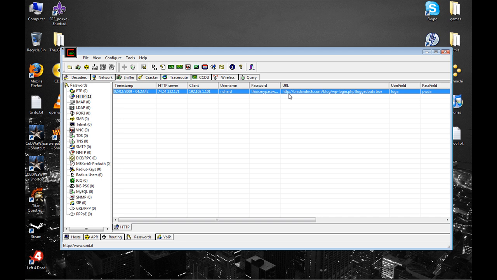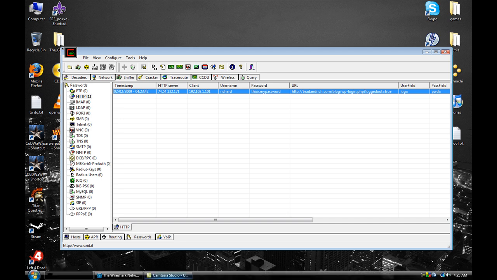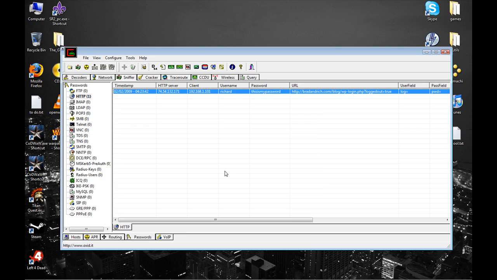If you'll see here, it's from http bradrich.com blog, my login for my blog. Now, so you don't go typing this in, because obviously I'm going to change this right away, but just for the sake of this tutorial, you'll actually see this is my login here, and look, it caught the password because the password transmits in clear plain text on the HTTP protocol. So there's my username, Richard, and there's my password. This is my password. Not very imaginative, but there it is. So that is just a cool little way to do it.